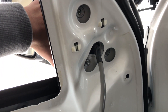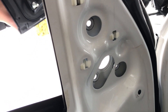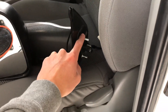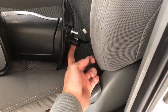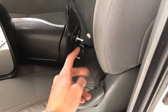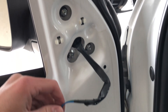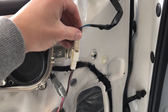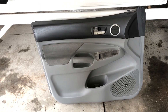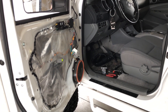With the bolts out, the mirror comes straight out and the wire slides through that hole. The towing mirror goes in just like the old one came out — there are the three bolt holes as well as the wire, so slide the wiring through first, put those bolts in, and then put the nuts on the back end. With the mirror in place and the bolts on, the electrical just plugs right back into the same connector. Then put the door panel back on, put the screws back in, and those mirrors will be on.